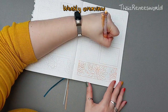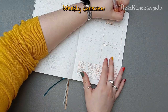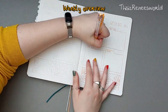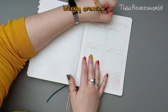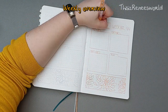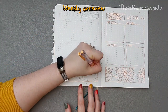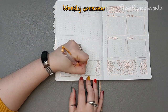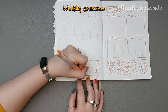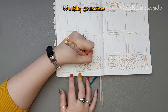I don't really know where I got the idea to make my days of the week in kind of like folders with tabs on them, but I think I saw it somewhere on Pinterest or Instagram and it really inspired me and I really liked how it looks. It kind of reminds me of opening up a file cabinet and just browsing through the files. Even though it doesn't really necessarily have something to do with the flowers or the birth month, I really liked how it looked, so I just went for it.